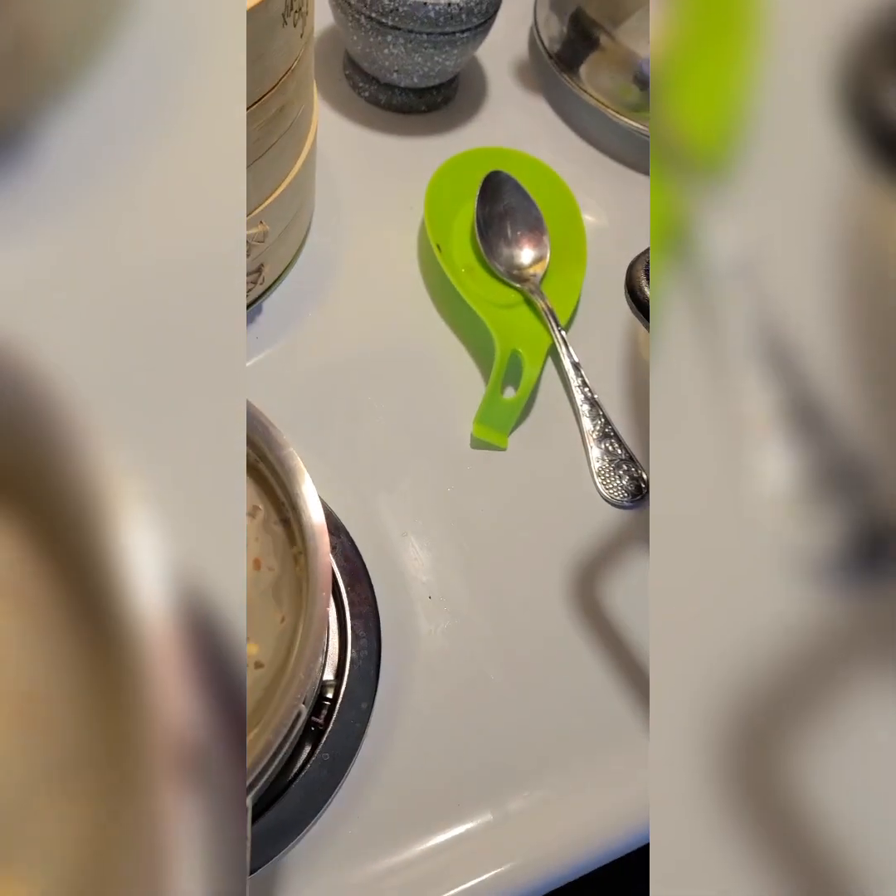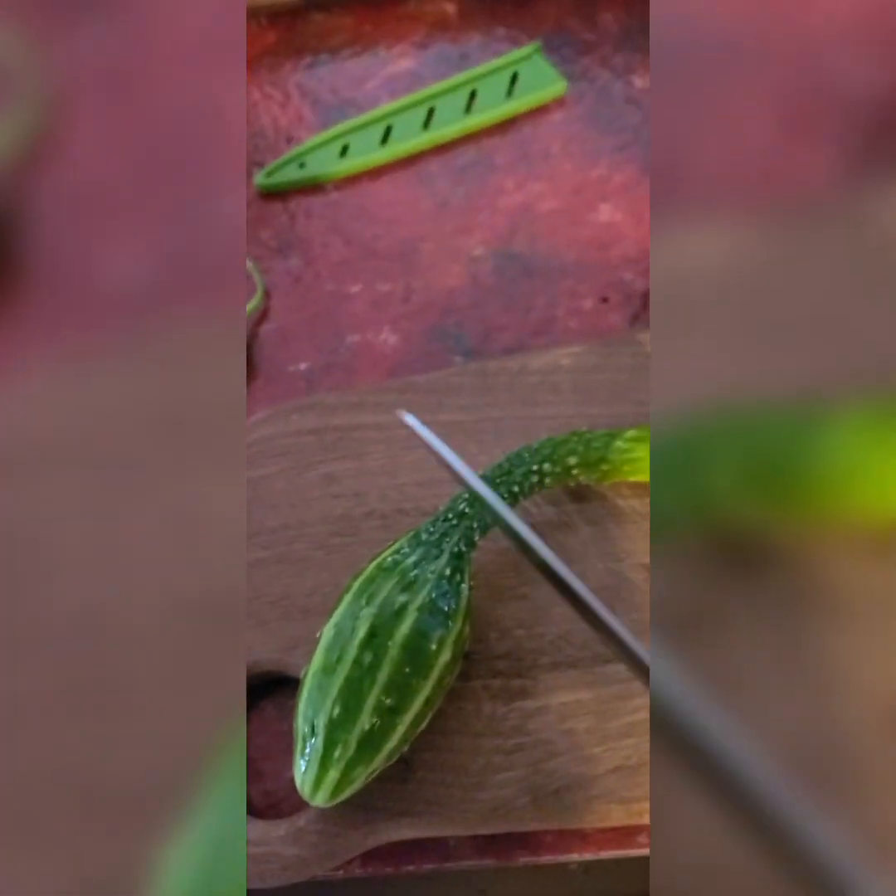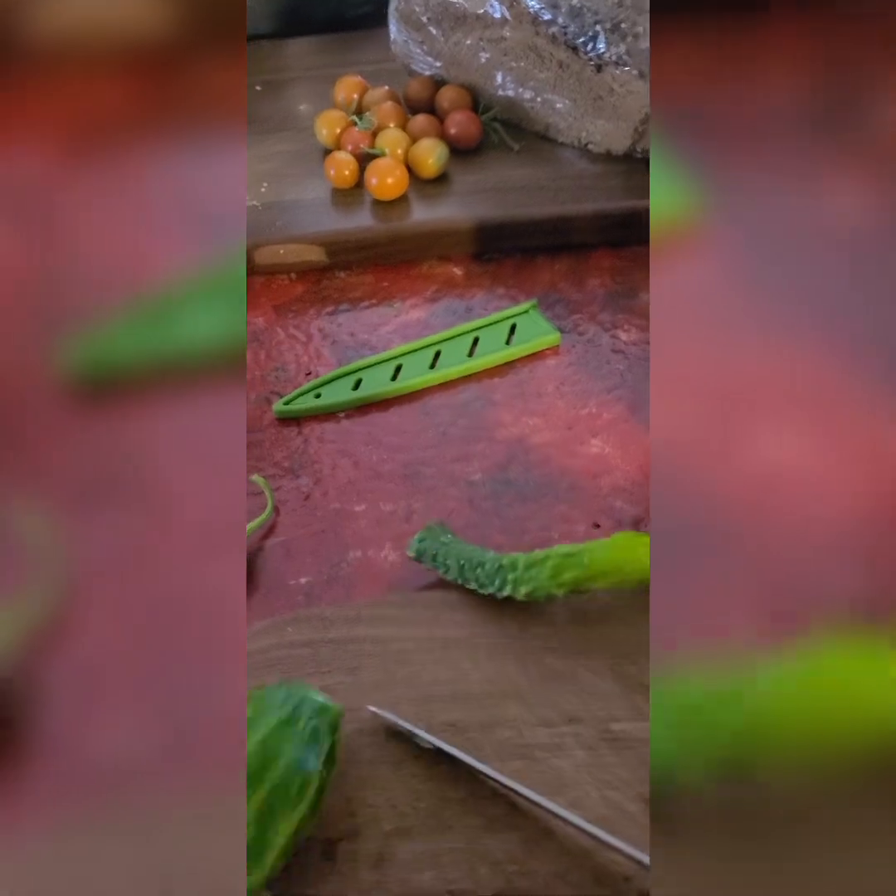Once that boils, I already rinsed my veggies, so let me start cutting. What I like to do with the cucumbers is cut the tops off, then cut them into spears — go about right here and cut this piece off as well. I'll keep some whole and cut others into slices. It'll be a combination of slices and spears — I like them pretty thick, almost like the butter pickle ones.